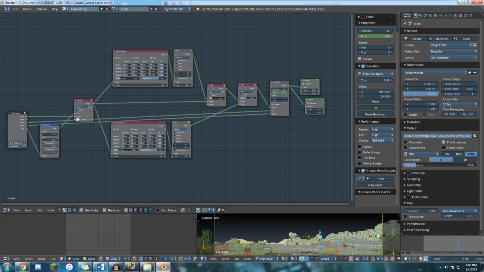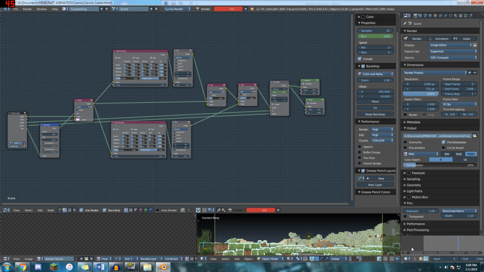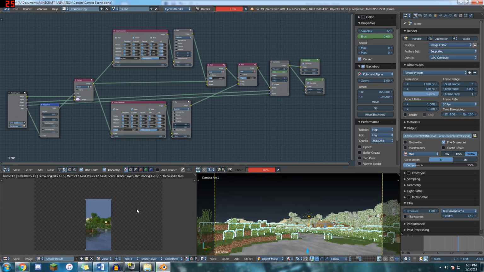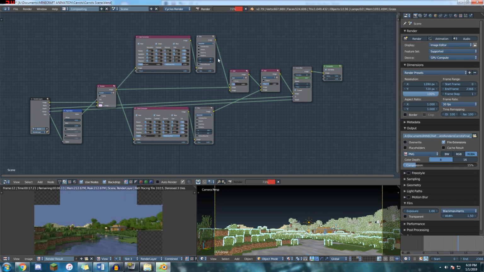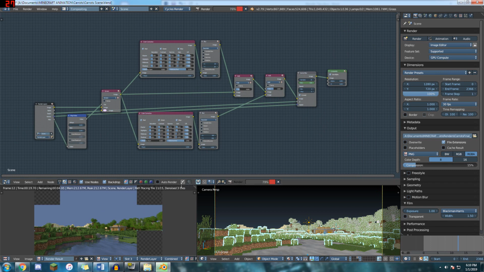This is probably one you're familiar with, but I figured I'd just explain it a little bit anyway, just in case not, because the viewer node is extremely handy. So let's say I'm rendering something out, I'm rendering a little frame from this animation, and while that's going, the thing you want on is the backdrop. So if you have backdrop enabled in here, and let me get rid of the viewer node, let me get rid of all that and just kind of move this down.